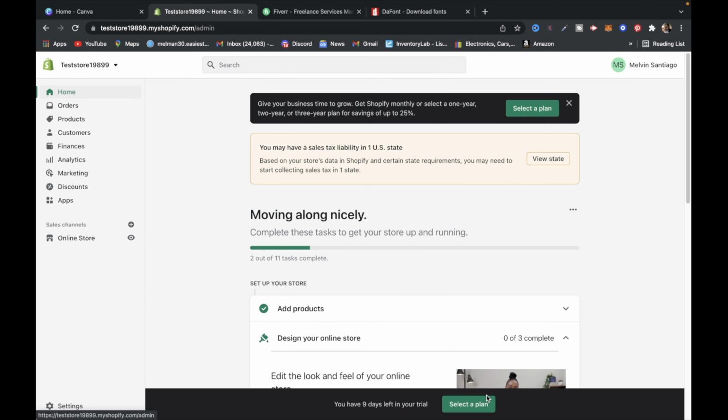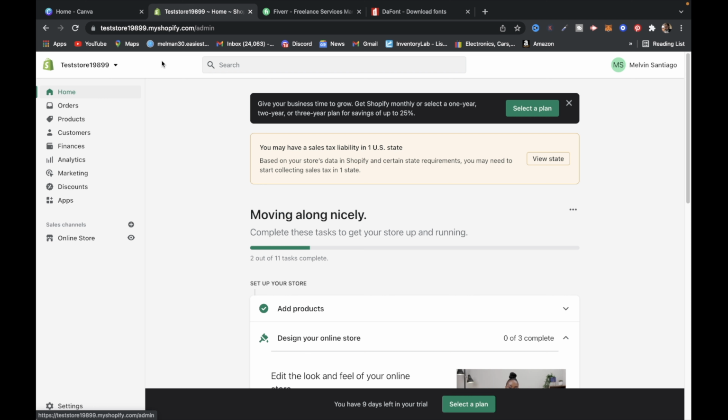Let's go. Alright you guys, so first things first, if you do not have a Shopify store, go get your 14-day free trial and get started today with Shopify. After you get all registered and signed up, after you customize your store to your liking, there's two apps that I want you guys to download.